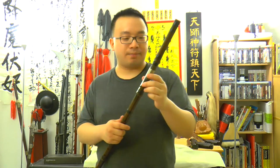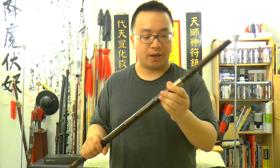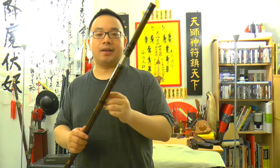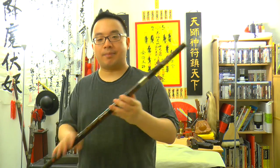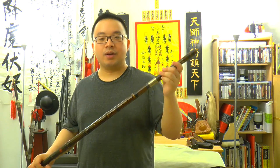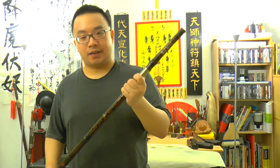You can use super glue to glue the cracks, or you can use a piece of tape to just tape over it for a temporary fix, and it will solve the problem. So in case you get one of these bamboo siu and you cannot play it, make sure that you spot to see if there's any crack, and if you do spot any, fix it before you play.